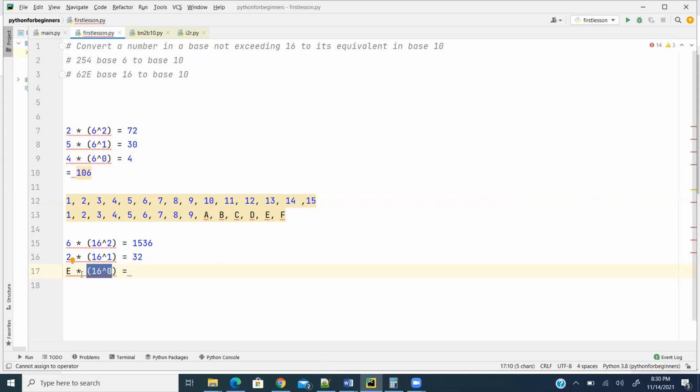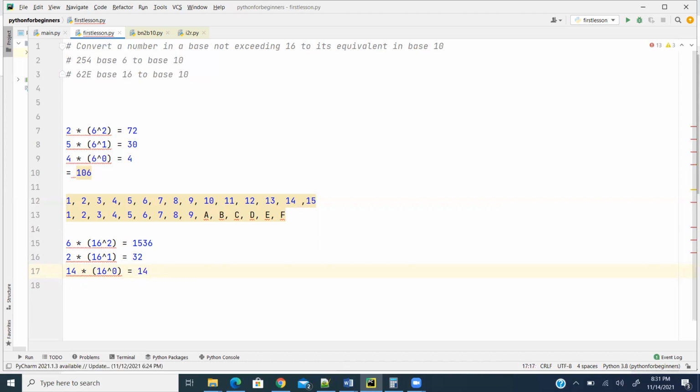So instead of having this E here, I'm going to put 14 because I need a number to be able to carry out an arithmetic operation. So 16 raised to the power of 0 is 1. Remember, raised to the power of 0 gives 1. So 1 times 14, that's 14.